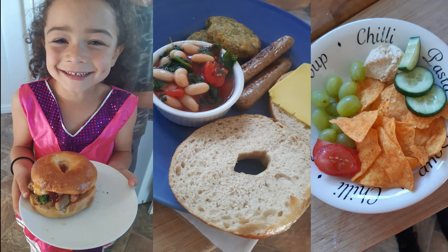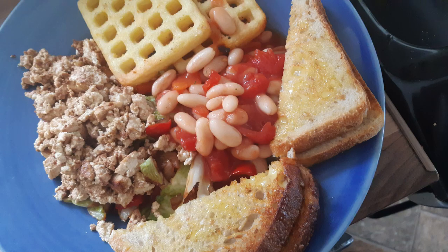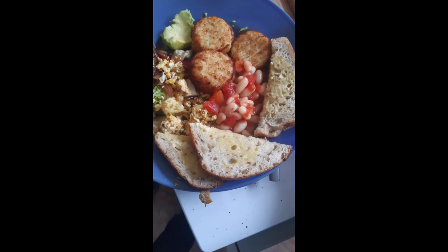For lunches, to give you some ideas of what we've been having: Nava's there with a bagel, baked locally and from the freezer. She's got that with veggie sausages, homemade baked beans with spinach and tomatoes, and some vegan cheese. The one in the middle is Ryan. Nava decided she wanted everything on a bagel. Then on the end we've got some nachos, tomatoes, grapes, cucumber, and hummus — that's more like a snack really. Then I've got scrambled tofu, homemade baked beans, the seeded bread, and some potato waffles. Because the kids and Ryan were having eggs, they had pretty much the same as me but with eggs and avocados — I don't like avocados. And they've got the potato roasties there as well.